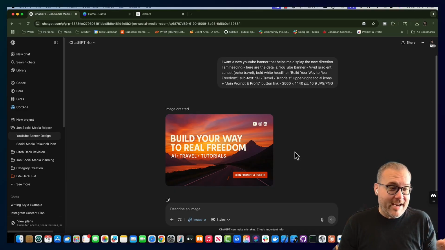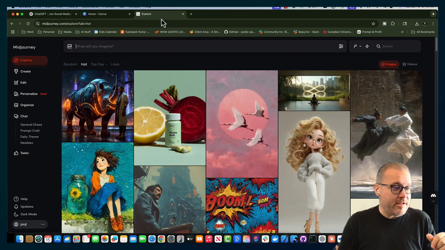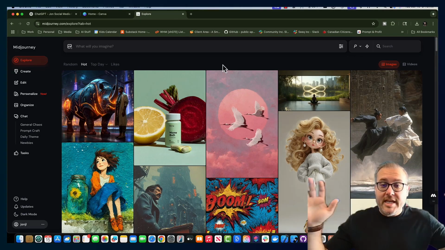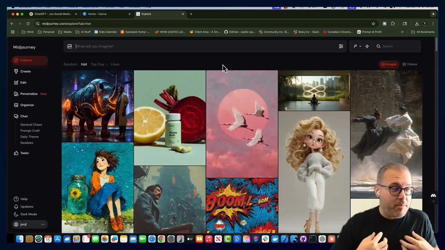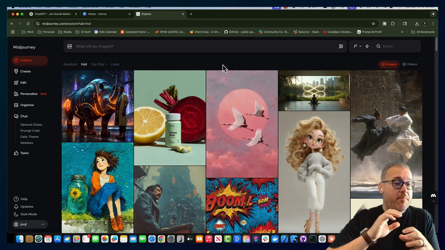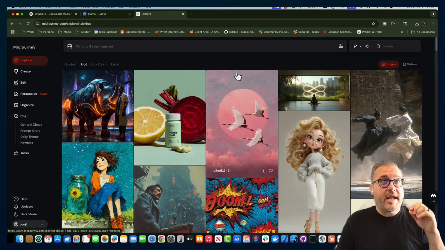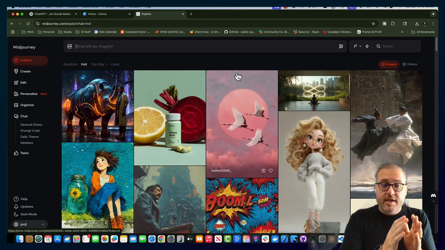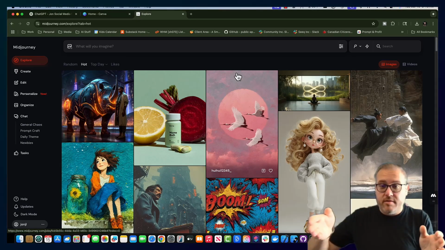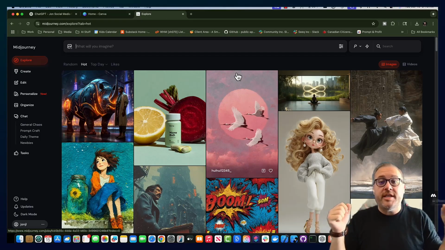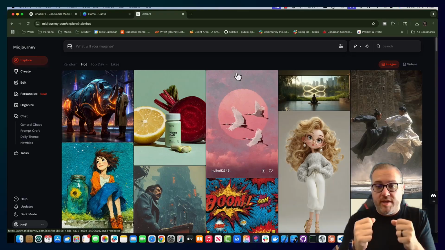So let's go ahead now and take this same exact full prompt and go to a different tool called Midjourney. Midjourney has been the leading image generation tool, in my opinion, for a long time. Now, it specializes in a few things: people, characters, and replicability. You can essentially create a person or a character that you can regenerate multiple times in different scenes with different clothing. Midjourney is an extremely powerful image generation tool.